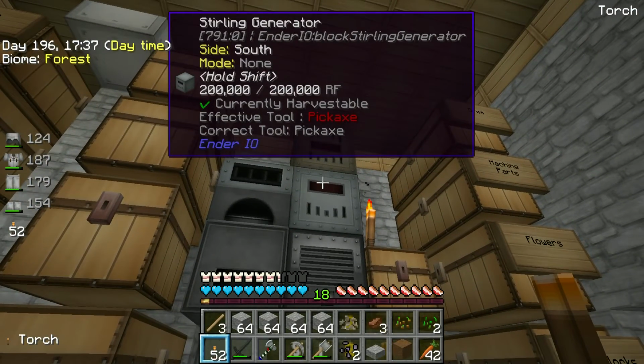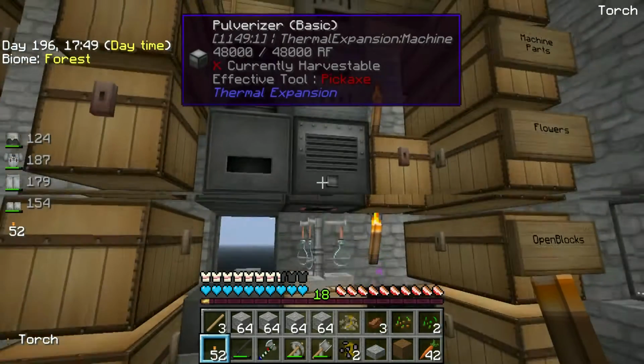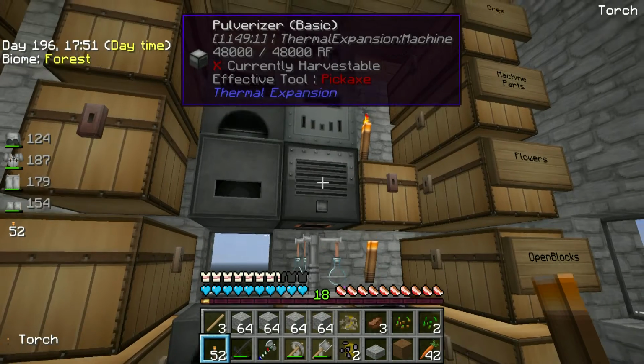So today, while I've been waiting for stuff to grow and smelt, I was having a look at Ender IO. And I discovered that the Stirling generator in Ender IO could work with thermal expansion stuff, which is what this is.